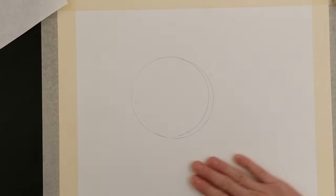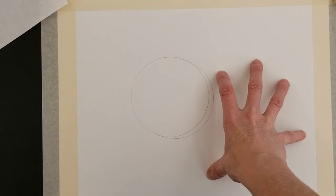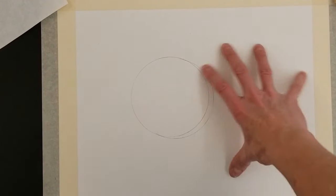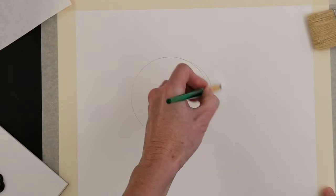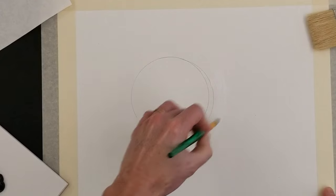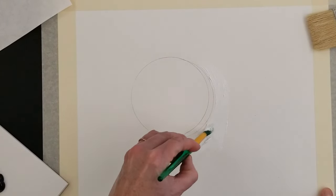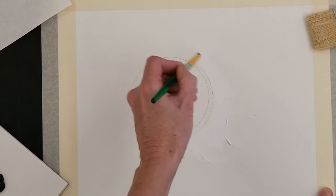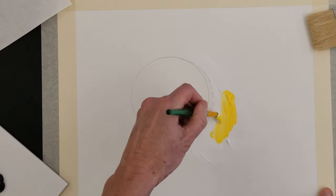I'm going to start with the background. The area around that bright crescent sun area is going to be lighter on this side and will appear a little bluer or darker on the other side. So let's get some of our light colors in this area. I'm going to start with some white and put that right down next to that line. I don't want it to dry so I'm going to have to work pretty quick. I've got some white right next to that sun, and now I'm going to pick up some yellow and blend that right in.